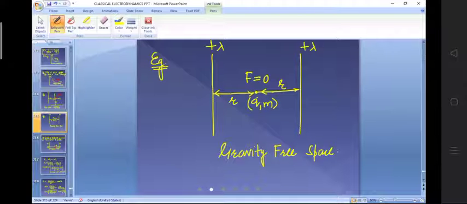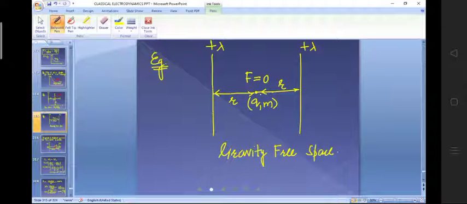Now this is a charged particle here. Now slightly this charged particle is displaced towards right or towards left, it's purely your choice. When it is displaced, obviously the net force on the charged particle will no longer be equal to 0, and you are supposed to calculate the time period of the charged particle. Obviously it will jiggle here and there like this about this mean position.